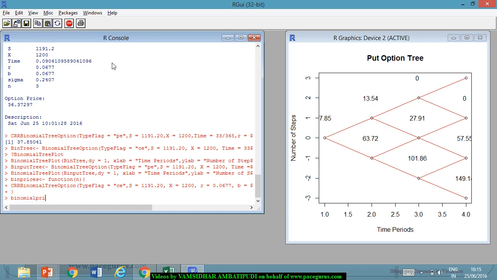So now I'll take binomial prices as a variable, wherein I am taking a set of n's. Probably let me take 1 to 100, 1 to 200. So I'll use sapply. So for 1 to, let's say, 200 or 500, for all different values of n, means n is 1, n is 2, n is 3, I'll do bin prices of n. For all 1 to 500, I am trying to find the bin prices. So as the number of steps in the tree is increased from 1 to 500, I want to find out what is the option premium that is associated with the binomial tree model for the European call option.